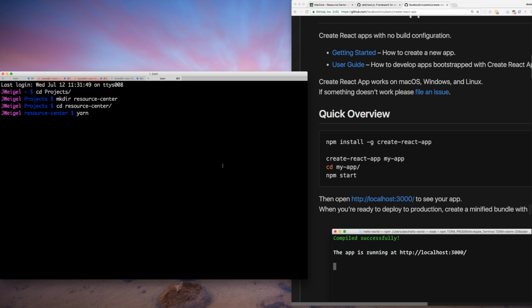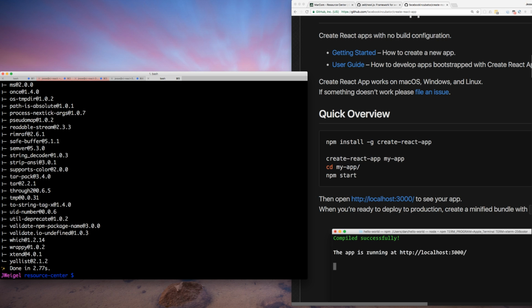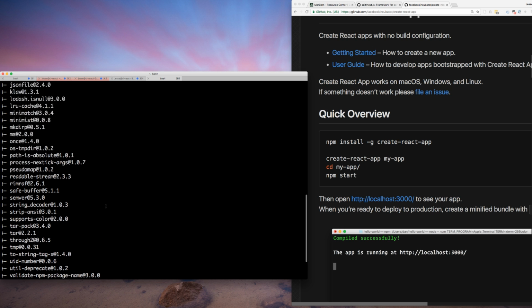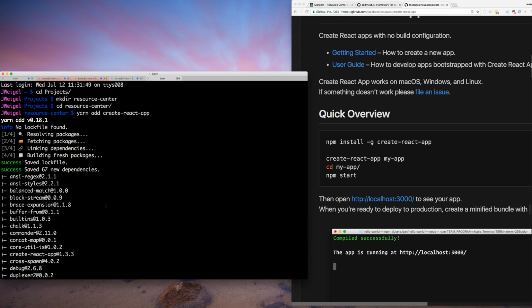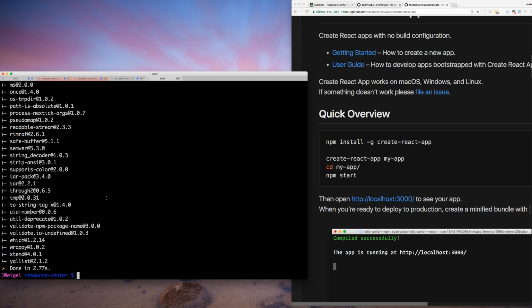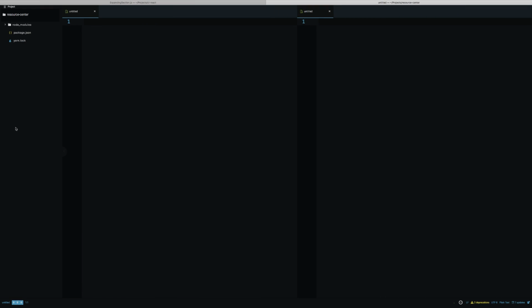So I'm going to pull in this create-react-app npm package. I'm going to go yarn add, so just a little bit different, create-react-app. I'm not going to worry about installing this globally right now. I'm not really sure how many times I'll use this. We'll see how it goes with this project. Alright, actually let me see if this created. I'm going to open this up in Atom. It should have, yep, it did.